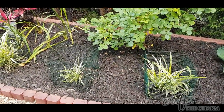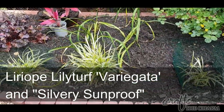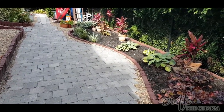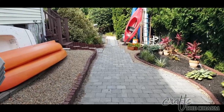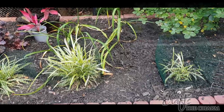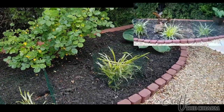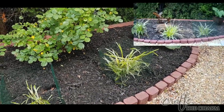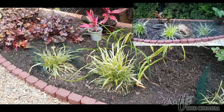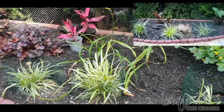I have these liriope that I used to border the garden here, and you can see I have liriope down there as well. They're also in the little peninsula garden. And the liriope are in cages because rabbits love to eat them. And I've had a few rabbit nests in this garden. So we'll let the rabbits live in here and I'll just keep the liriope caged. I don't think it's too bad.